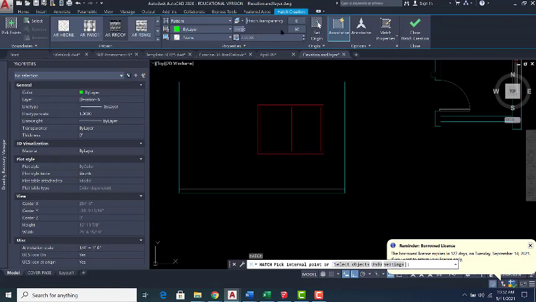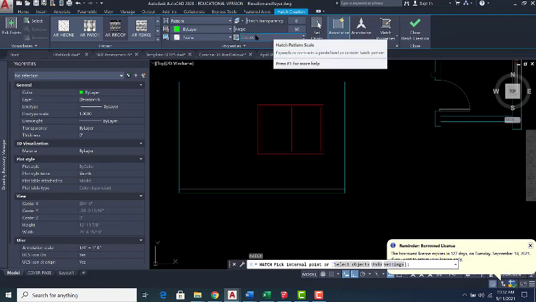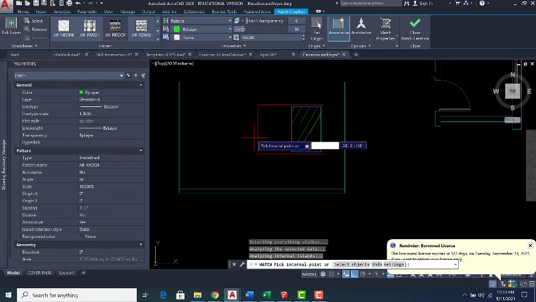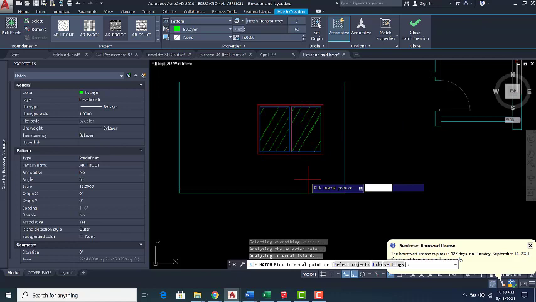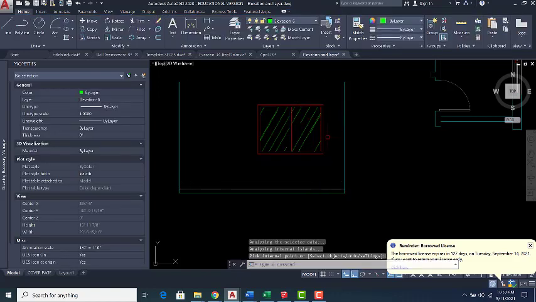I select it. If it's the first time that you're using it, probably the angle is 0, and that's not what we want. So you just click here and change it to 60. And sometimes you have to change the scale. For example, now I just change it to 18 to see how it would change. I click here, and when I'm done, I press spacebar to accept my hatch.